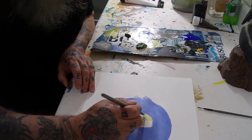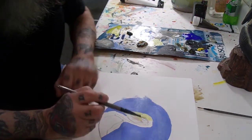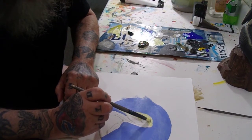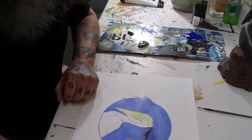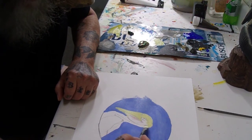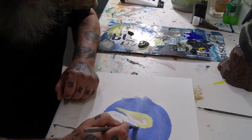I don't know if I'm in the way or not. I probably am. I'll switch here. The top of his little head. Just kind of make it a little bit fuzzy because pelicans have these little bitty feathers on their head and stuff. So it can be a little bit fuzzy. Work our way up around here, just to make a nice little easy quick picture. It's nothing super fancy. We'll bring that out to match this a little bit.